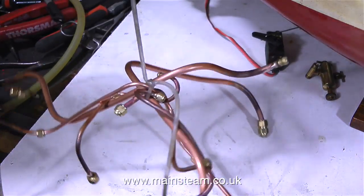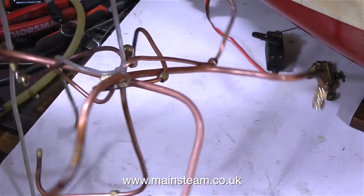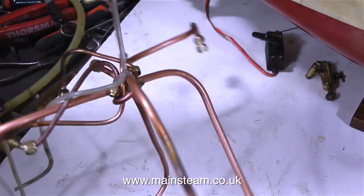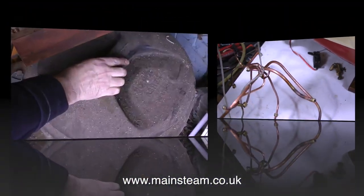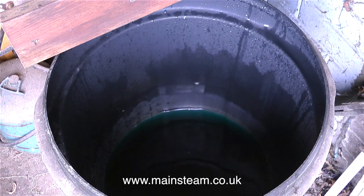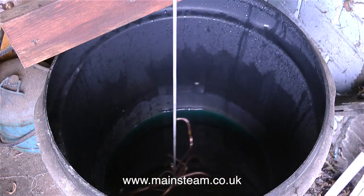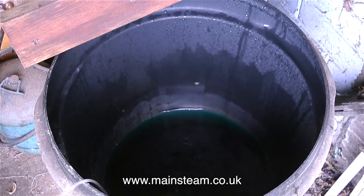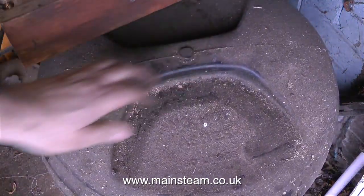This clip shows every piece of piping from the steam plant that I've recently made, tied together with some silicone rubber tubing, ready to be dropped in the acid bath. I made sure that the silicone rubber tubing held the pipes in position, because if any of them fall off, I have to put my hand in the acid bath to retrieve them. Dangling my own body parts in the acid bath is not something I'd like to do at the weekend. When putting pieces of metal into the acid bath, it's a good idea to progress at a nice slow rate — you do not want to splash yourself with the acid. I will leave these parts in the acid overnight.